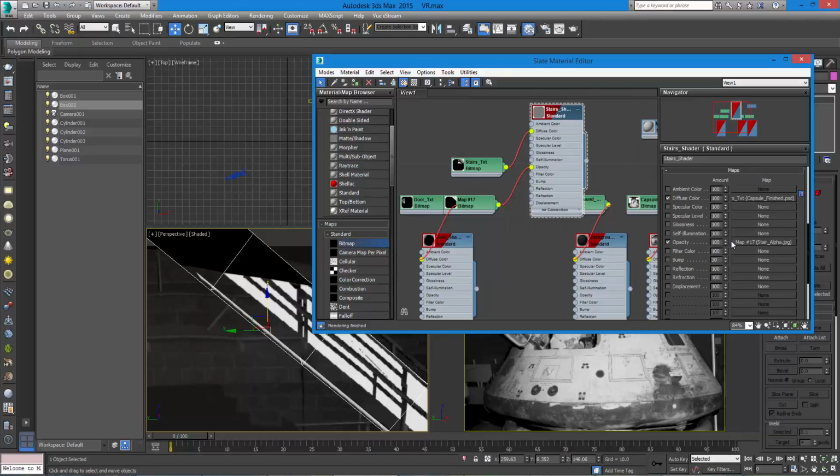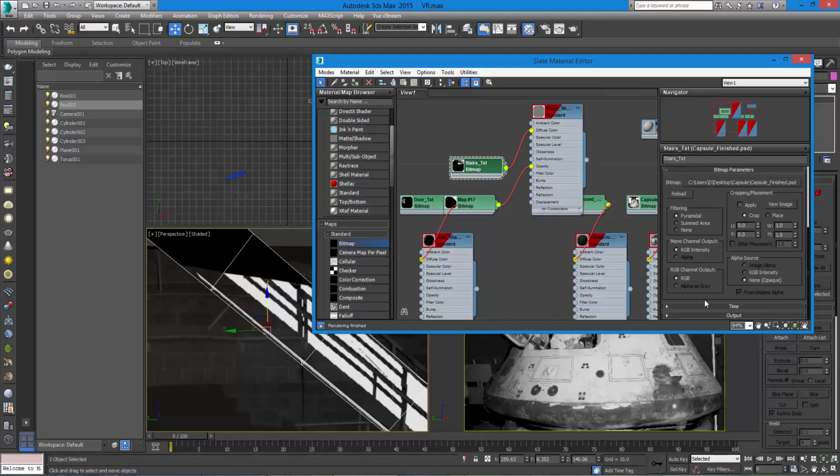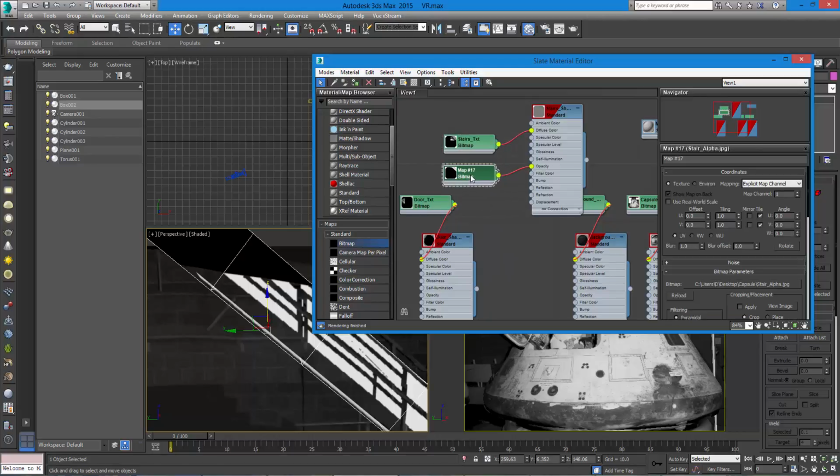Look at our maps, and there's our alpha map. So that's really weird. Let's look at the output again. Look at this output, because I really need that to be right, and I thought this was right.